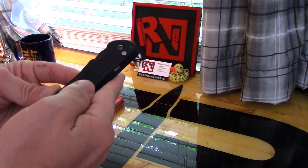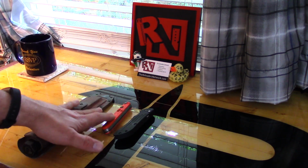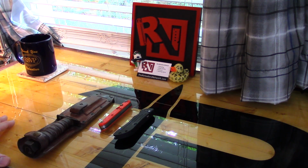But I've had these for 13, 14, 15 years, or more in some cases. These are the 3 knives that I was issued while I was in the military, and they have sentimental meaning to me. My other fixed Tang is another knife that I got while I was in Kuwait, but like I said, I can't pull it out of the case. But I just wanted to do a quick video, show these off to complete my challenge.